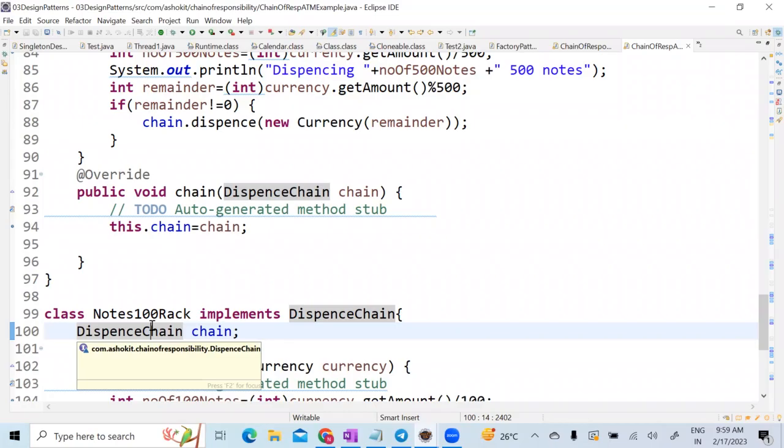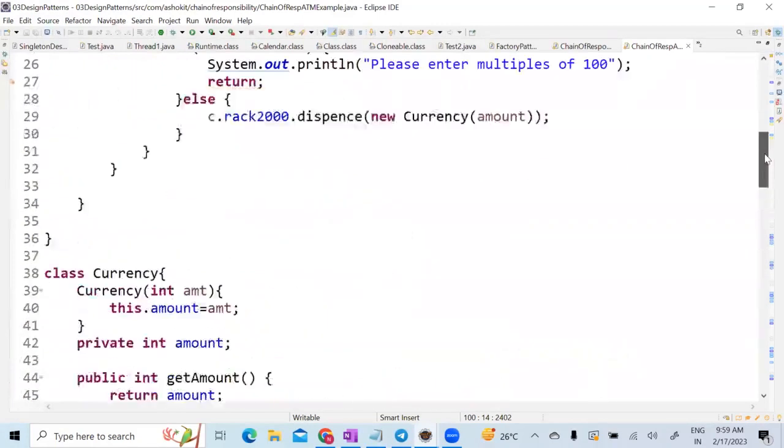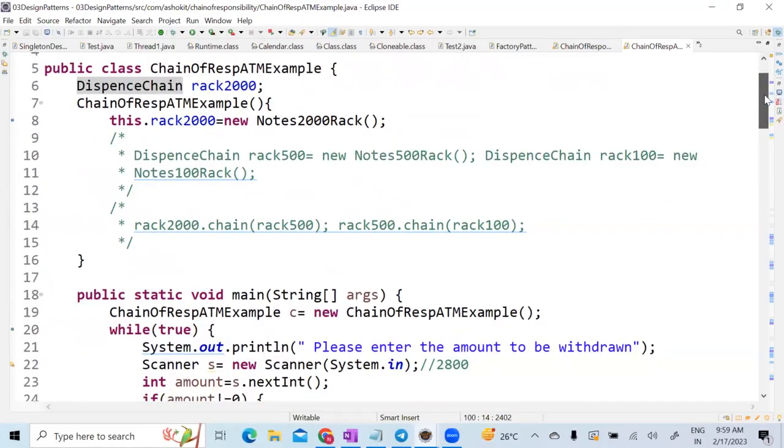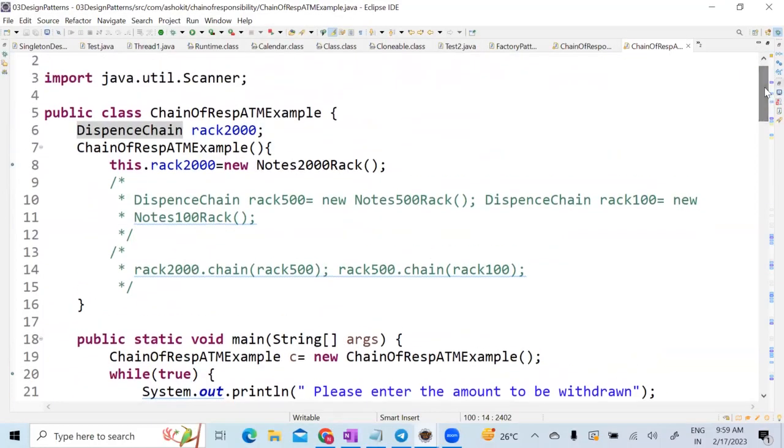It is going on. Yeah, see, because I debugged it, it may be difficult for you. So yesterday I shared the code, right? In the interest of some other guys, I will be sharing it again. Mention all those things in the constructor, because the control will come to 2000 rack, and again it is going to that constructor. I mean, it looks like they are running in parallel. No. So that is what you need to debug.